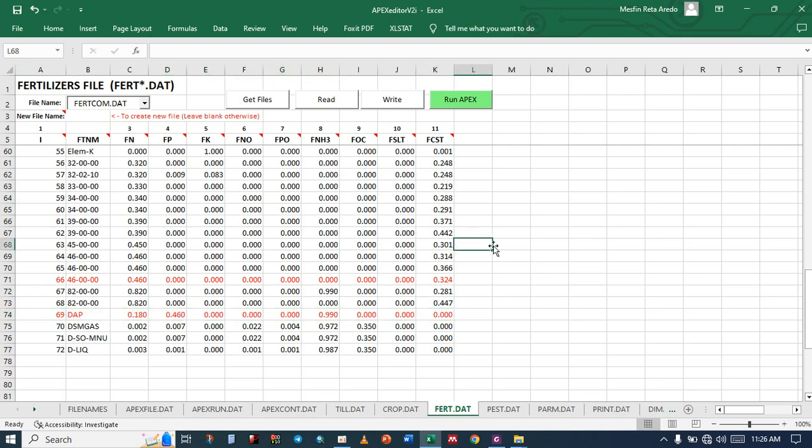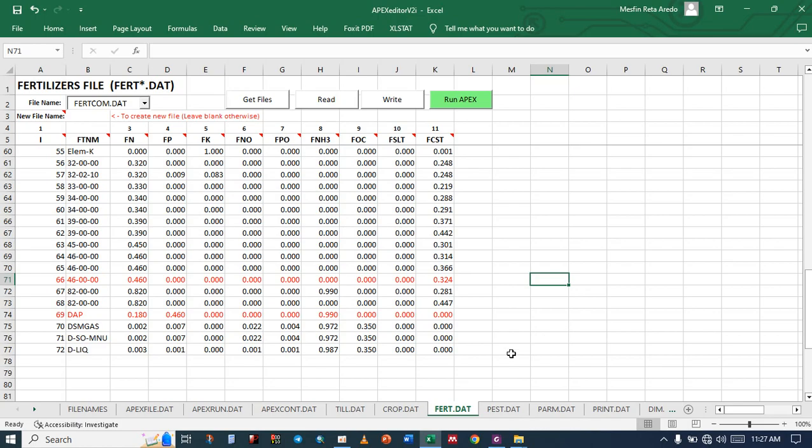You need the mineral N fraction of nitrogen and mineral P fraction of nitrogen. Most of them you get from the manufacturer specification, right? They provide the mineral N specification and others. But if you like to use local types of fertilizer, you need to do some laboratory analysis to come up with those values.